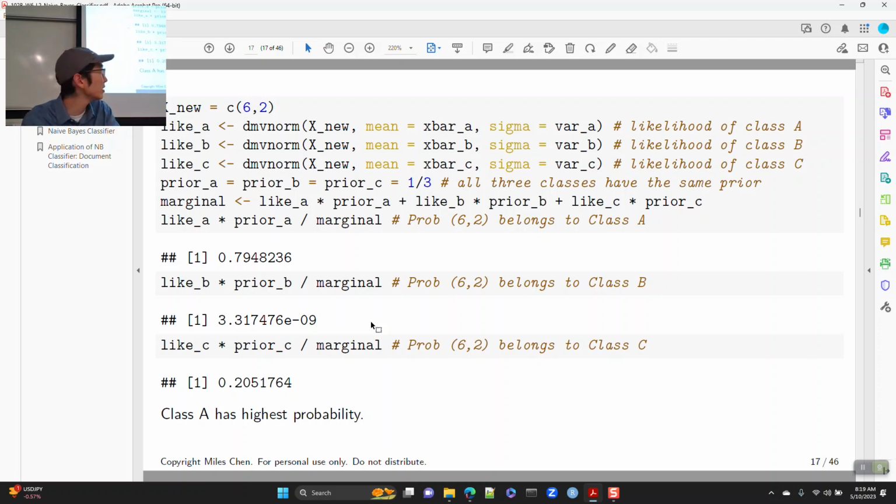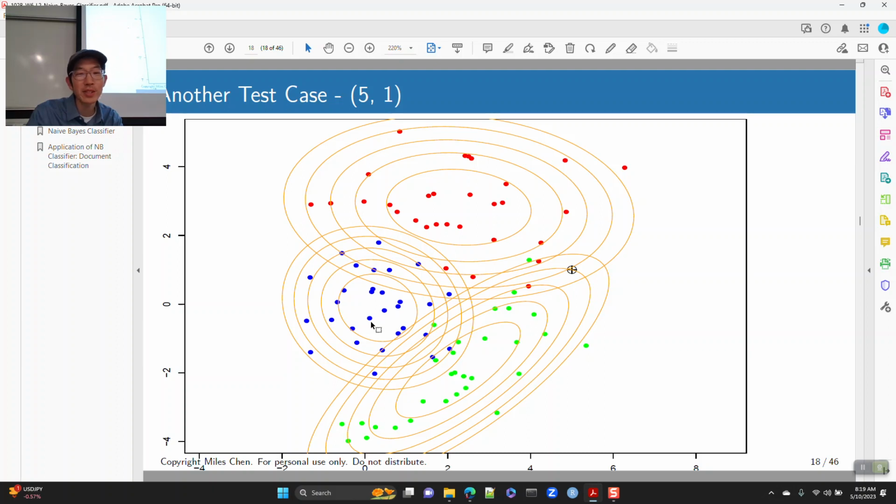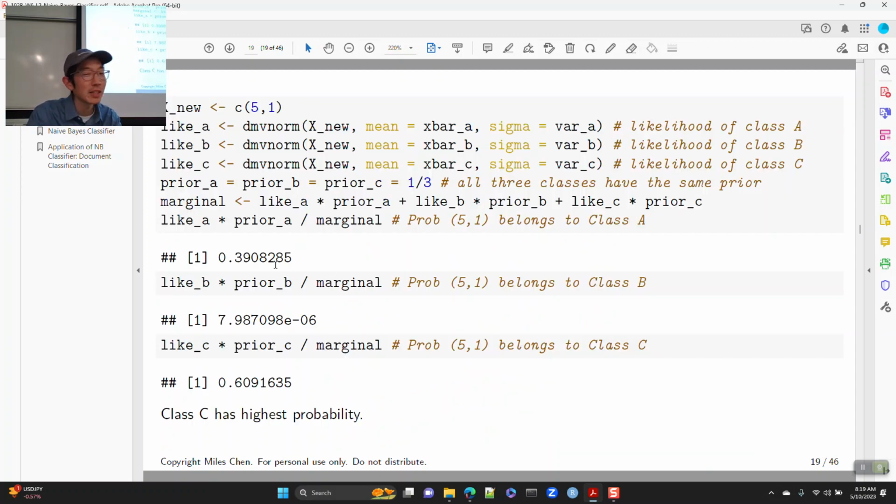Okay, is this all right? How our Bayes classifier is working? I think I do one more test case, and what do you feel about this? So here we're going to get fairly similar values for red and green, okay? And then we do that and after doing the calculations, we get around 39% A and 61% C. And then again, something close to 0 for class B, the blue class.